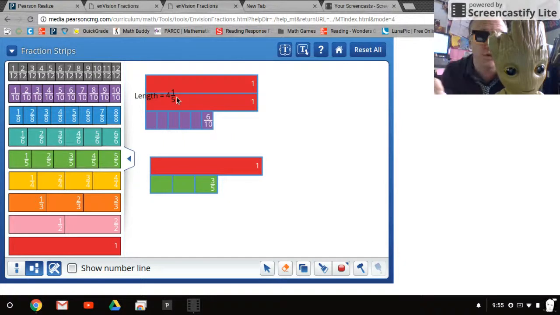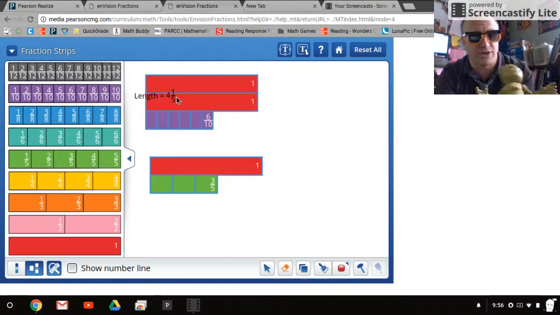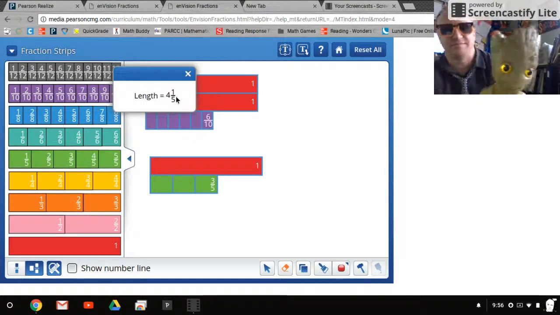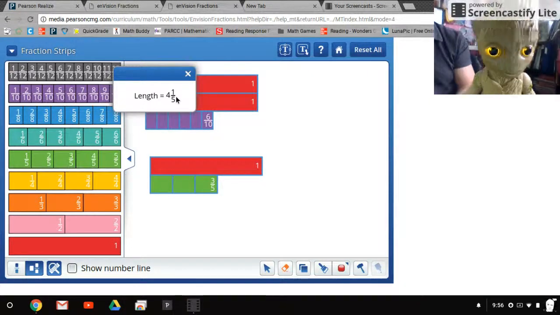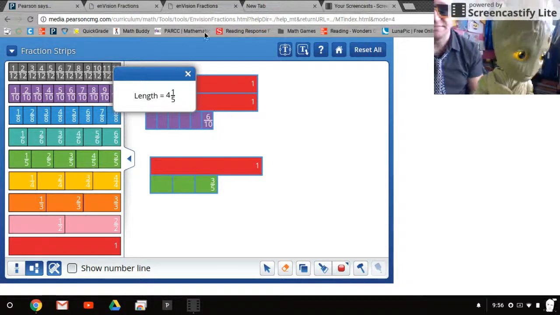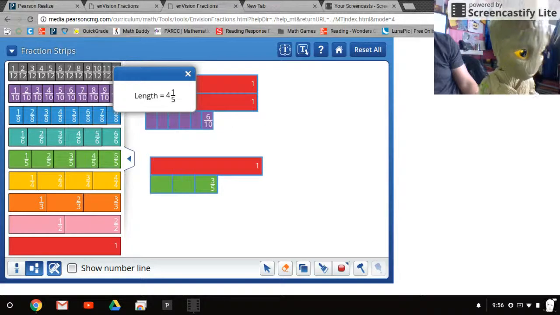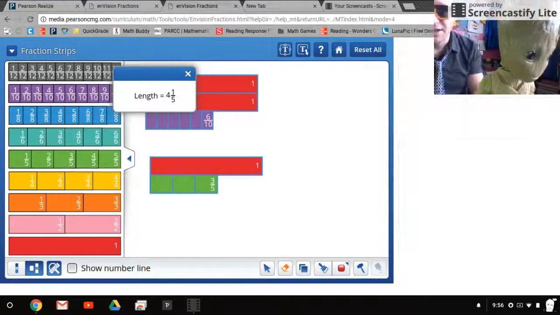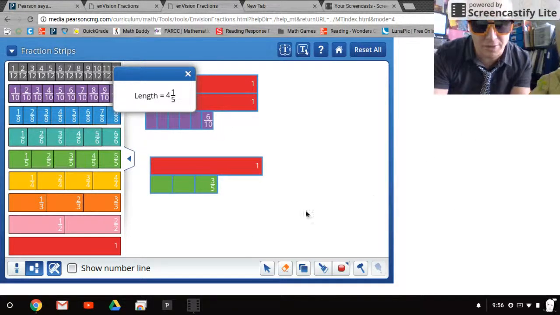So what you're going to do is you're going to do some practice with the sub and using these fraction strips to kind of model everything together then. So try that out and have a good one. And Groot's going to dance it out for us. And a thank you, Groot.